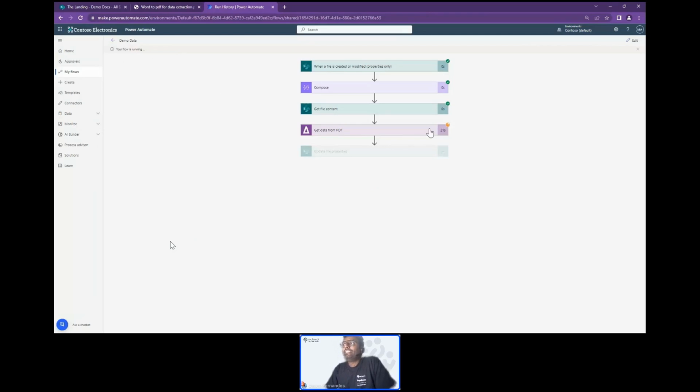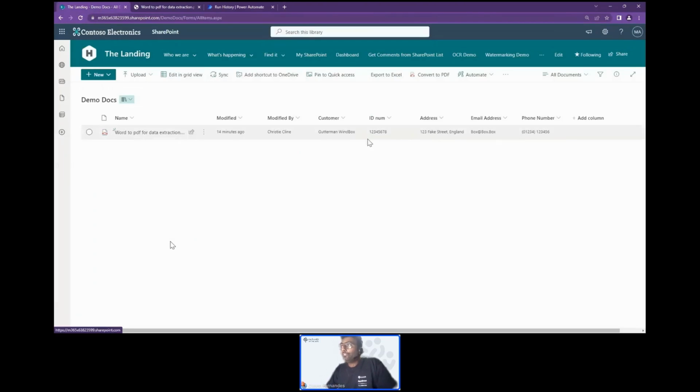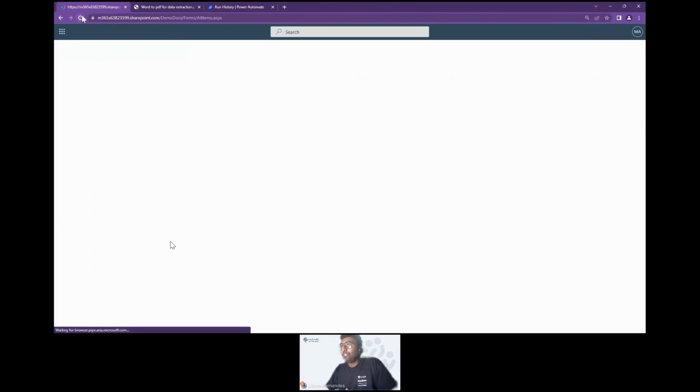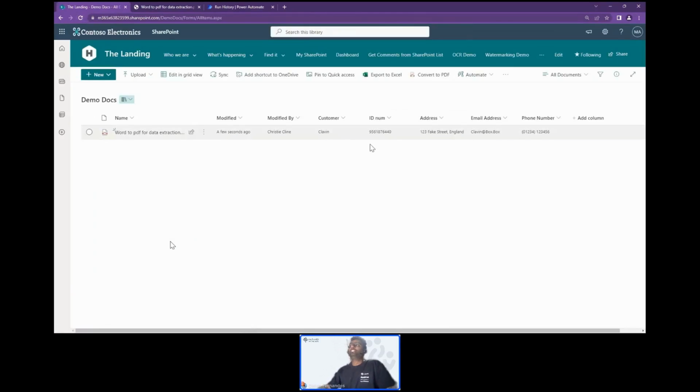And again, isn't this wonderful that you don't have to go ahead and create preset models? We do it for you. And here, if you see, the values are still the same. But as soon as I refresh the browser, you see the new values are updated. So isn't this awesome? Isn't this how easy it would be for your end users to extract data out of the PDF? In addition, wouldn't it be easy for your users to extract or edit the files directly from the browser?